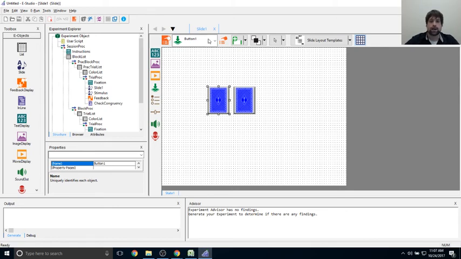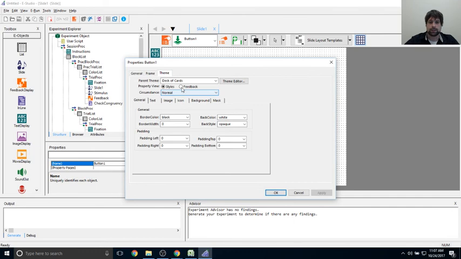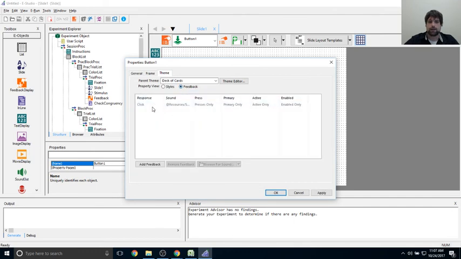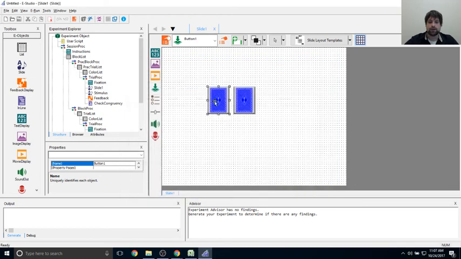All I do is click on it, and because I have that, and you can see under this theme here for feedback, you can see that I have that click sound already activated. Now whenever this button loads and I click on it, it's just going to make a click noise. So that's something that I can add without having to do any sort of the complicated script that would have been involved when I did this in ePrime 2.